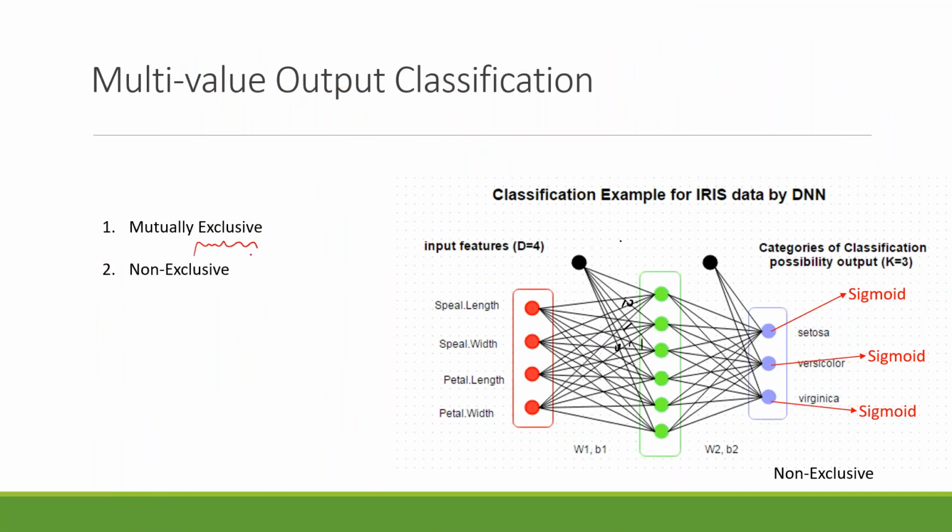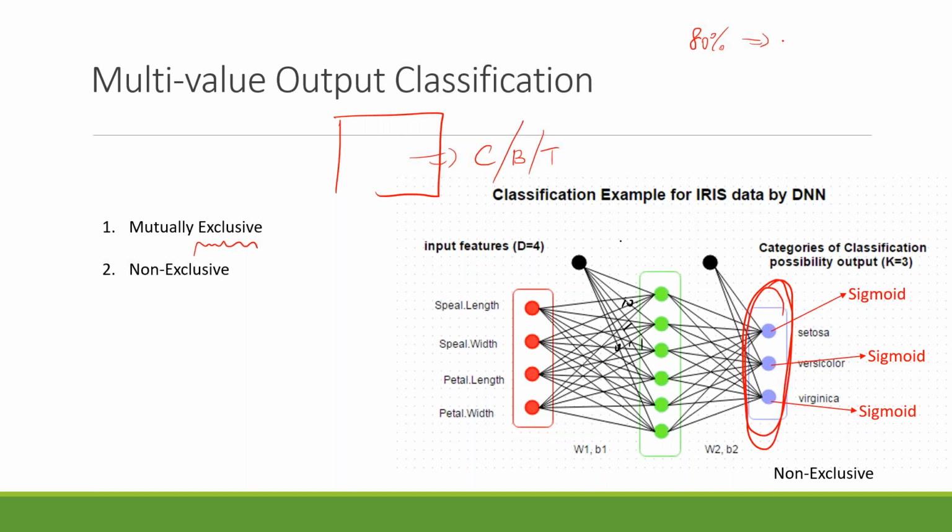What is an exclusive case? You are basically saying only one outcome is possible. Out of the image, just tell me if a car is there, or a bike is there, or a truck is there. In that case, guys, we will still have a sigmoid, obviously. It will give us three probabilities. The first says there is an 80% probability of having a car, 60% probability of having a bike, 75% probability of having a truck.